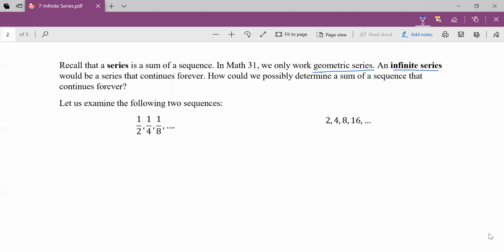Remember what I left you with was I said, I can find the limit of this first one because the sequence is getting smaller. And I cannot find the limit of the second one because the sequence is getting larger. How do I know? Well, I can look at these and tell they're getting bigger and smaller, but in a series, what we want to talk about is the ratio. So the ratio, to find the ratio, you take any term, so little r for ratio, you take any term and divide it by the previous one.